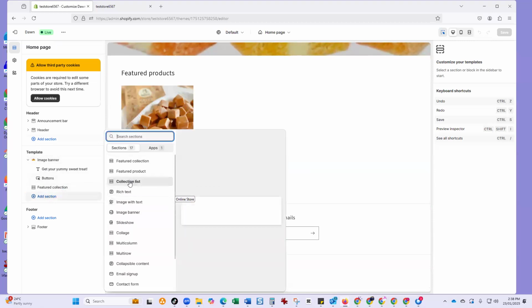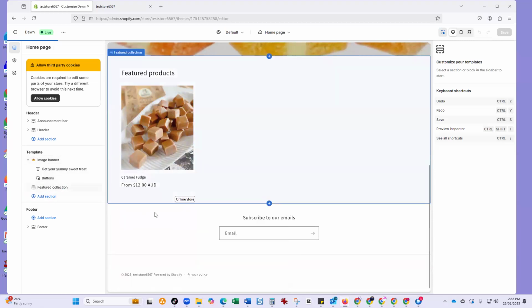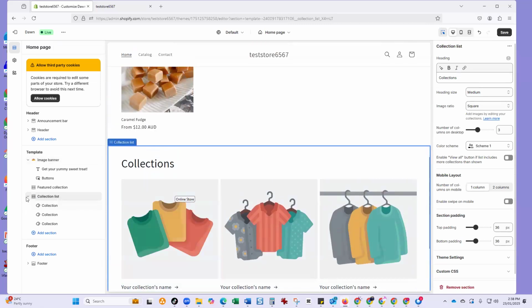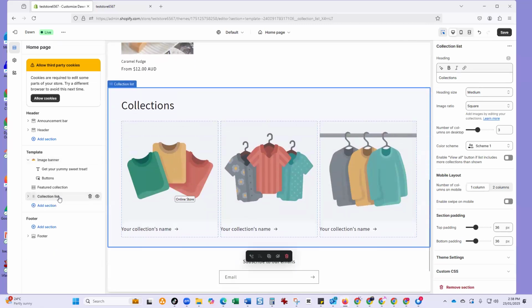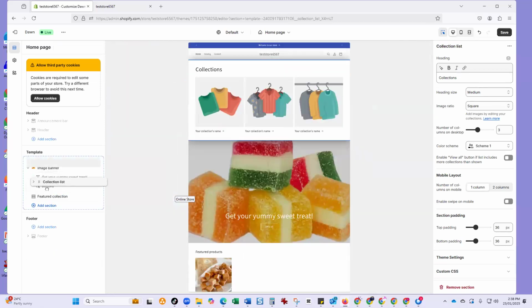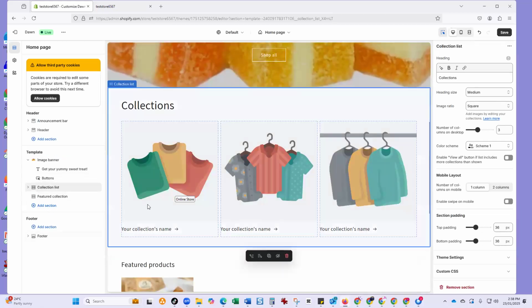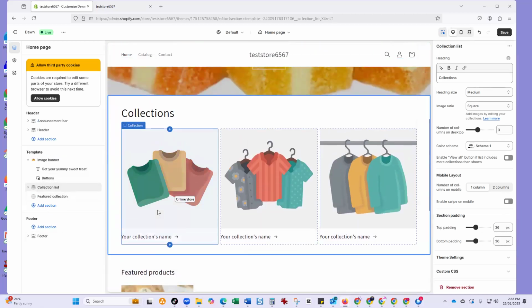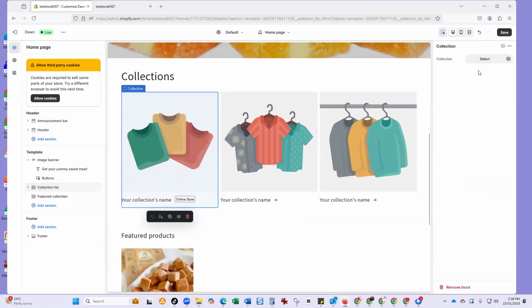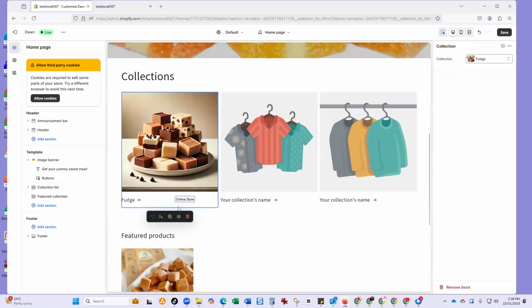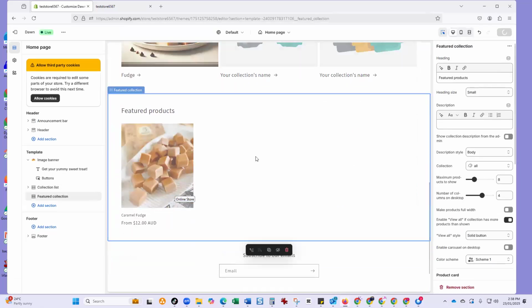I'm going to add a collections list, and I'm going to move that up above featured collections. Right, so I've got collections, and this one, I'm going to select the collection, which is Fudge, because it's the only one that's in there at the moment. And I'm going to save that.